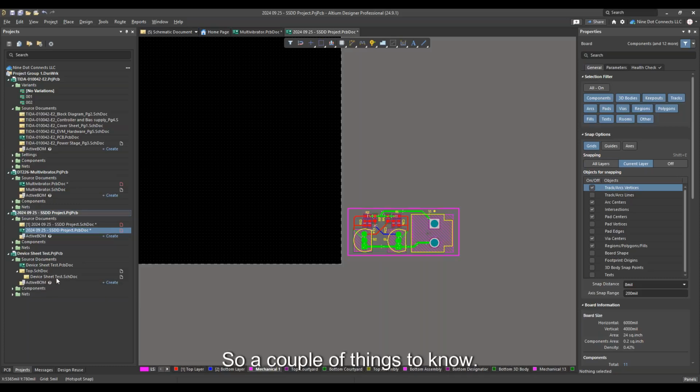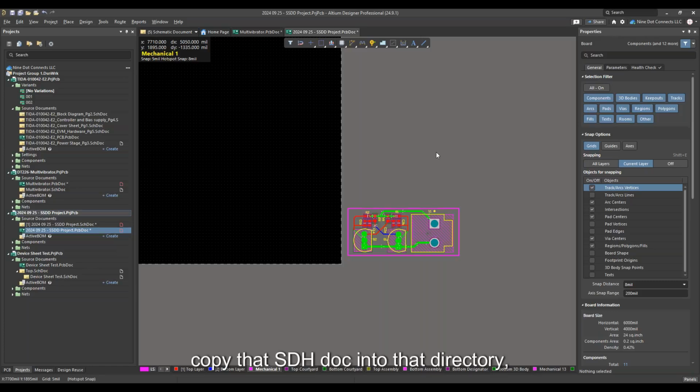So a couple of things to know. If you want to create this device sheet, again, you have a schematic sheet that you really like and you just want to preserve it and use it again, one of the fastest ways to do that is to create a folder in your local directory, copy that SCH doc into that directory, and then tell Altium that it's a device sheet.